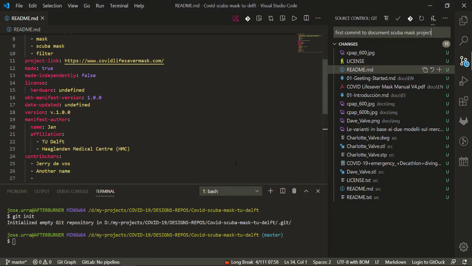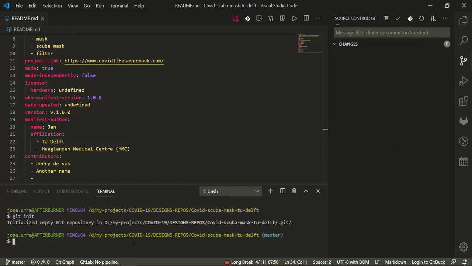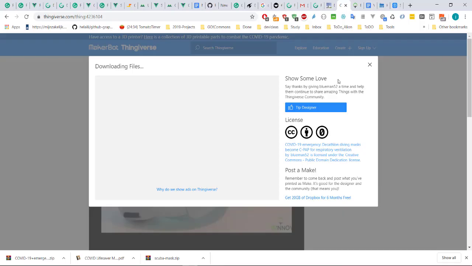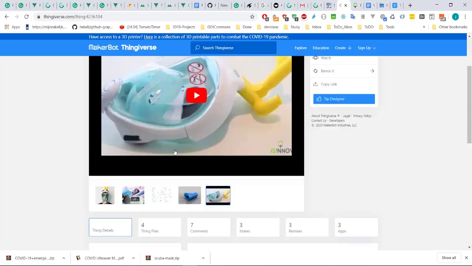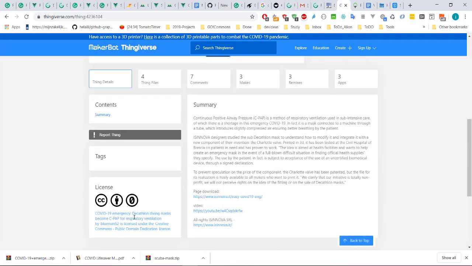And the next thing I'm gonna do is git remote add, and I'm going to actually create a new repository, because we haven't created the repository in our organization. By the way, I also need to add the license, because they have a license here.